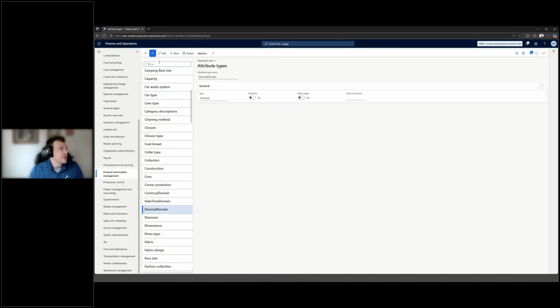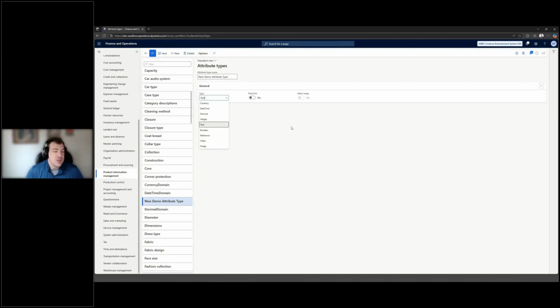If you add each one of those, so if I click new here, and we'll just say this is my new demo attribute type, you'll see all the different types available to me, right? So we have one for each one of those in this list. As soon as you have one made for each one of those, then you have a good starting block of attribute types that you can begin building attributes off of.